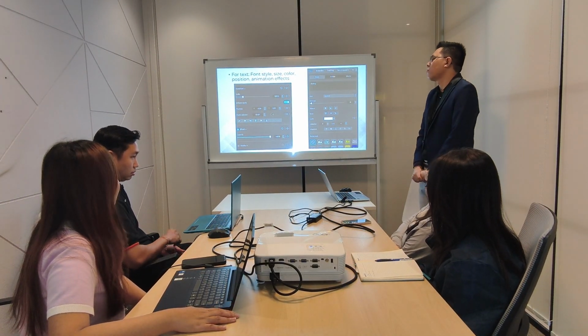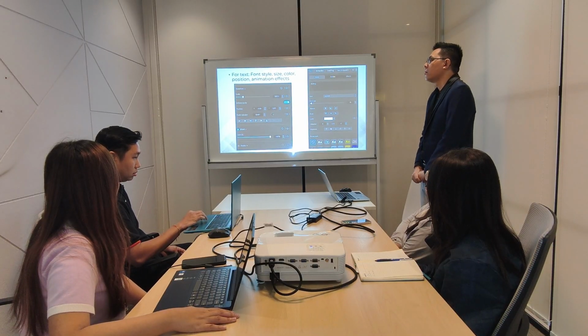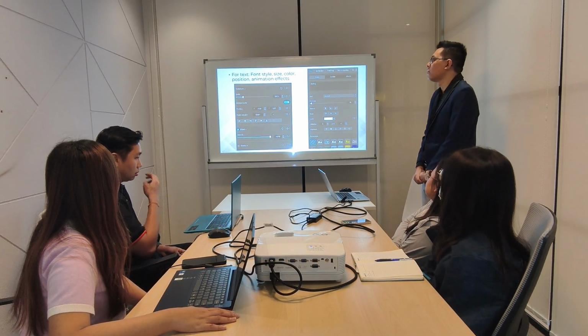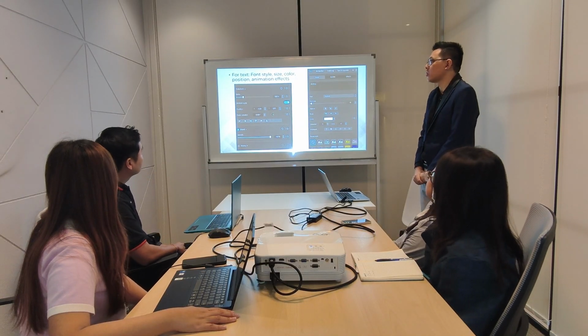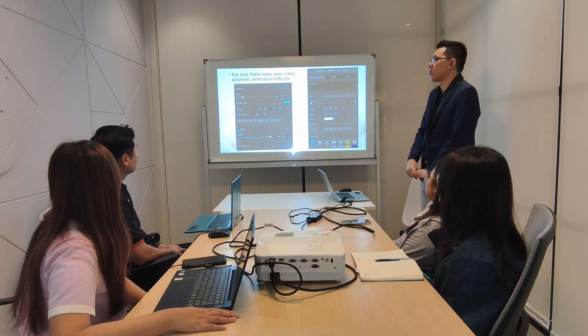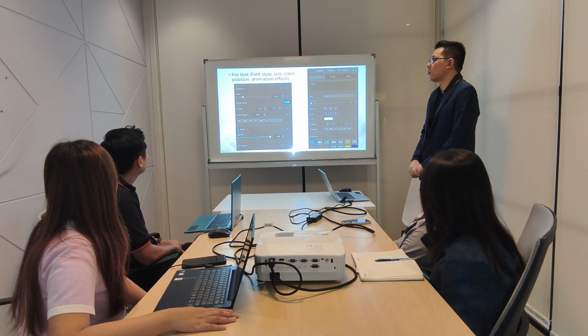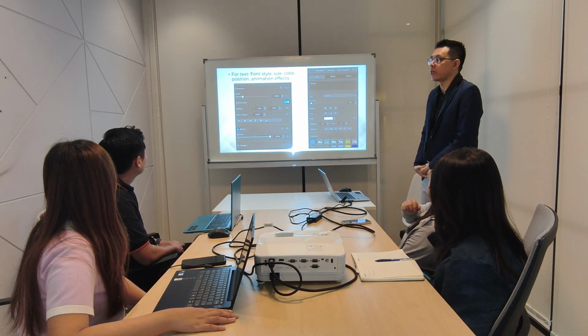Okay, so for text also the same. We can adjust the font style, size, color, position, animation effect. So these are everything that we can adjust to make the font and the title look more attractive.